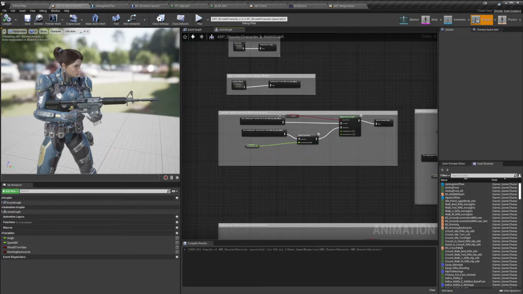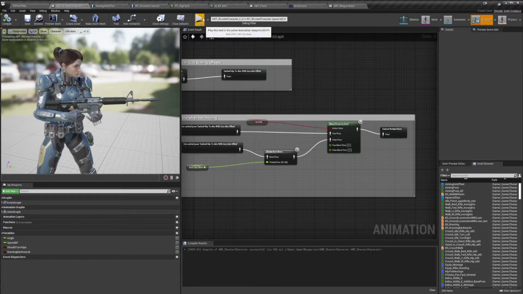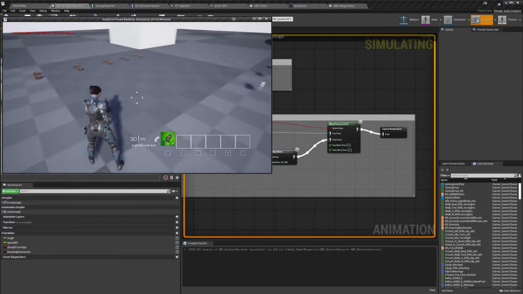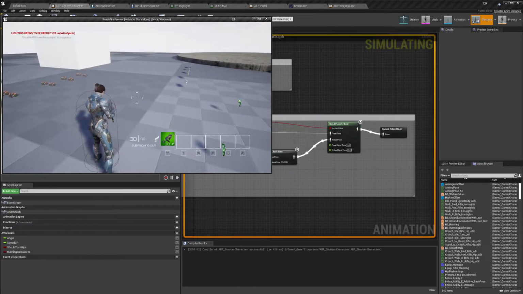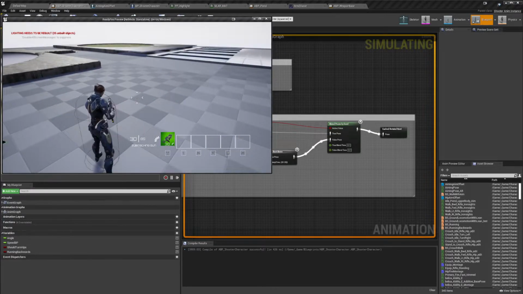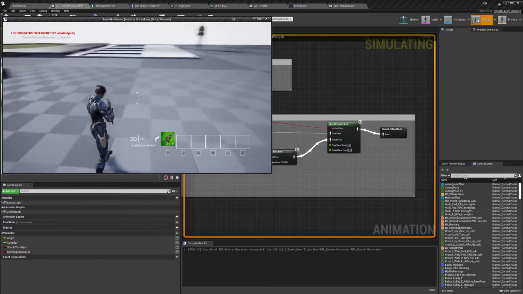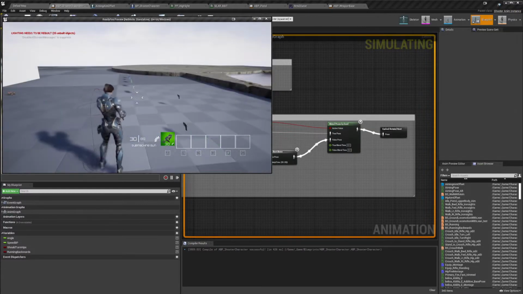Next thing was counter rotating the root bone while not moving. That was in conjunction with the sidestepping. You're calculating the yaw offset, and once it gets to 90 degrees, you're shooting the animation and then rotating the root bone 90 degrees. So it looks like it's sidestepping rather than sliding between the degrees.